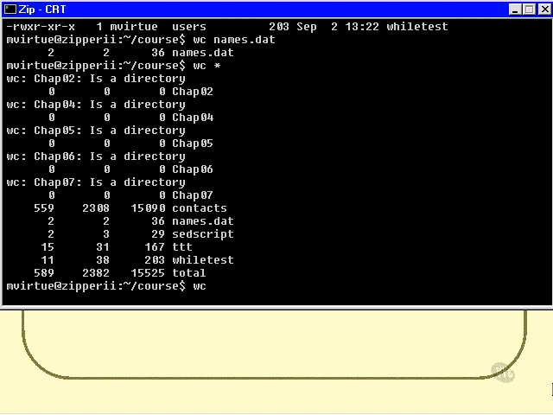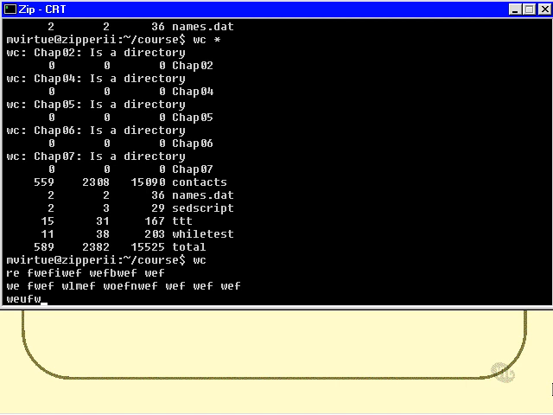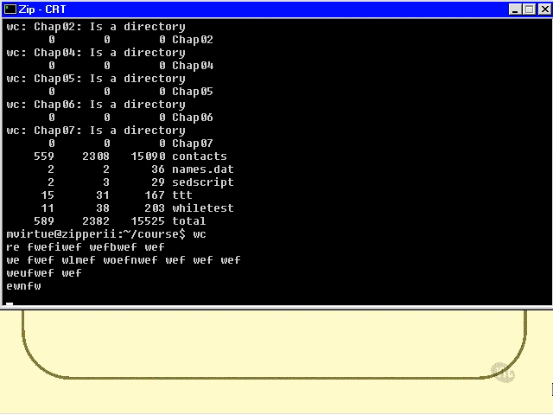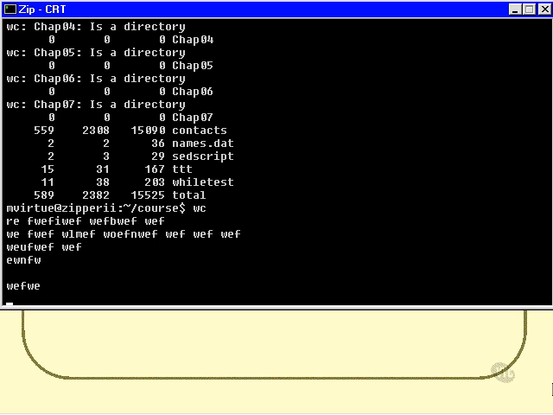then, well, it's just sitting there waiting. Now what's it waiting for? Well, it's waiting for you to type something on the keyboard. So I can do a little bit of typing here, maybe 5 or 6 lines of input, 6 lines there, and finally when I've finished typing all my input, I have to type the special key on the keyboard that says to wc, and in fact says to all Unix programs, I have finished typing, there is no more to type.